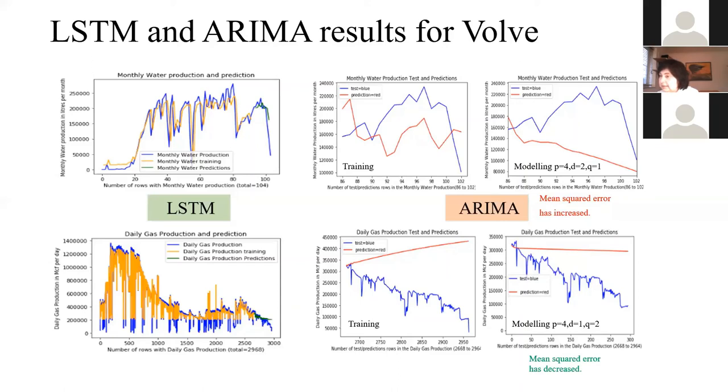So this is the data that I had to clean quite a lot. It took me 2 to 3 weeks to clean the data. For Texas, the Railroad Commission is consolidating all the information into yearly information about oil and gas. So I didn't do anything for Texas because it was already consolidated by the Texas Railroad Commission. But for Volvo, I had to sum up all the information that was related to the same time series. So I have spent a lot of time to clean the data.